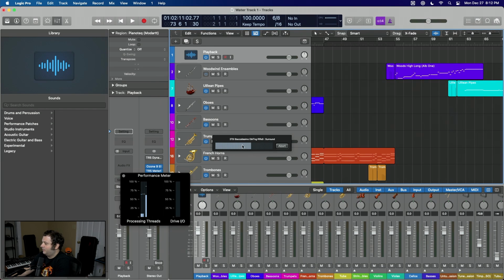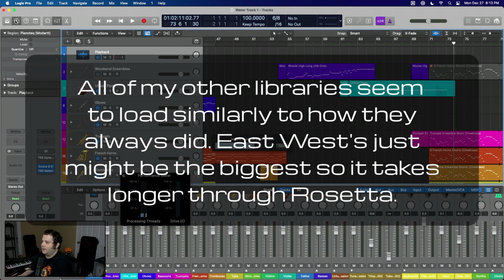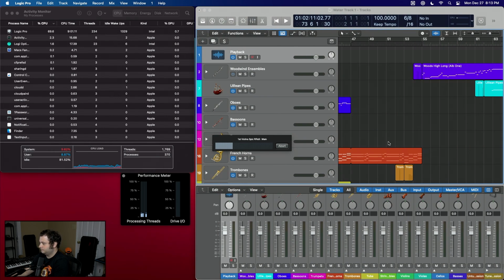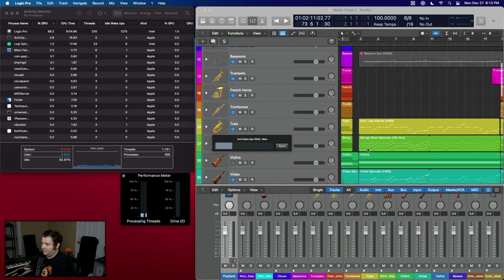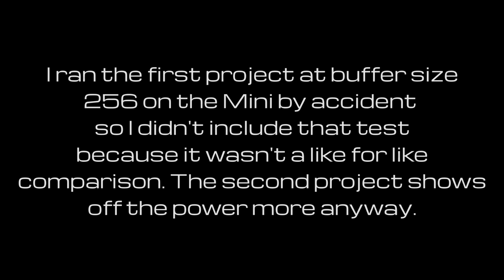So you can kind of see it's still loading. The Intel Mac would have loaded this one by now. So that is a little bit of a performance hit as far as loading the libraries goes. But as far as once they're loaded, I'm not noticing any real issue. So that's something to consider, but I think that's just down to the Rosetta layer. It's having to go through a compatibility layer.